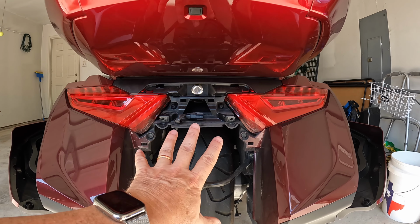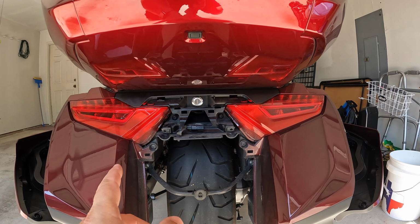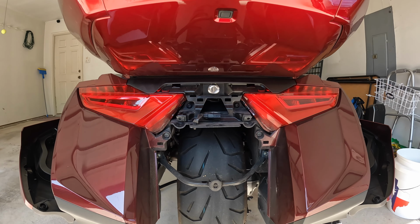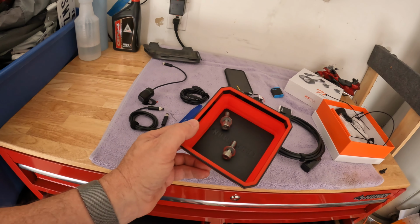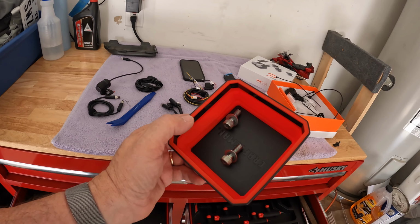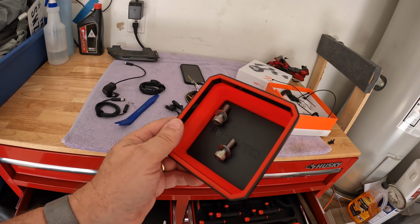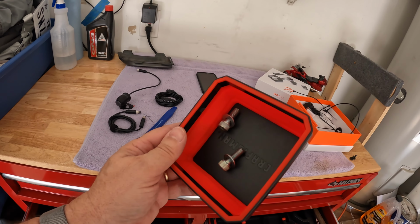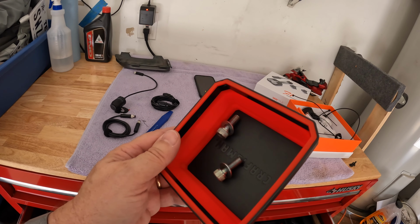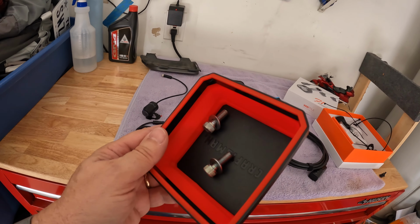So took the back license plate holder off so I could see up in here. I'm about to take the seat off, see if I can see any daylight between the two that I can get a cable through. Now, as I've said before, when you're taking off the seat, the first two bolts are 6mm bolts on the front of the seat that hold the seat on. Be careful when you loosen those and pull them out. You don't want to lose those washers or the bolt itself down in the engine. So just be careful, go slow when you're pulling those out after you've completely loosened them.